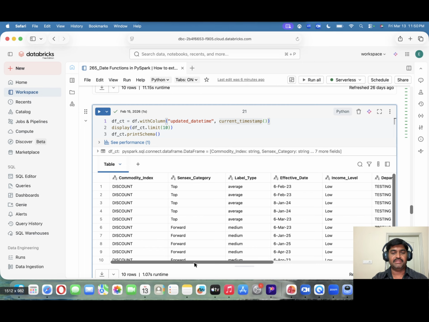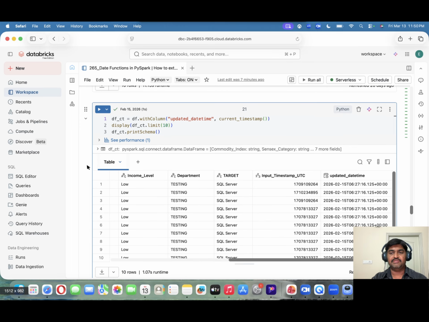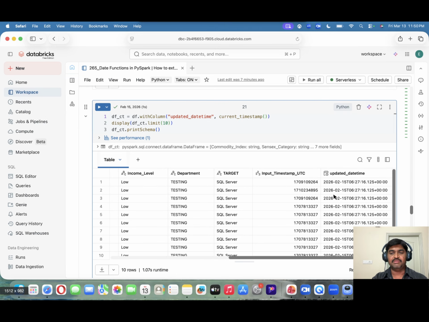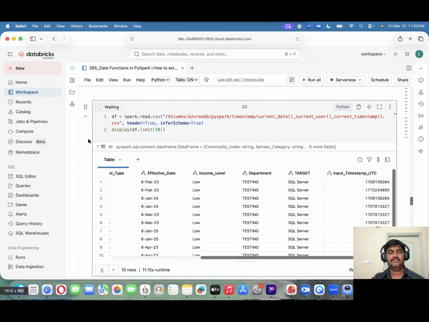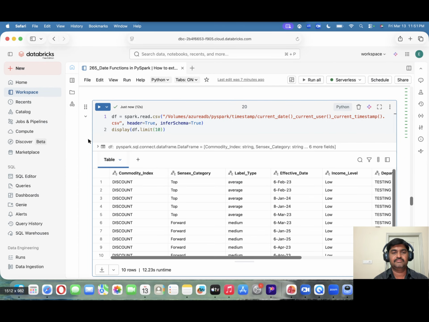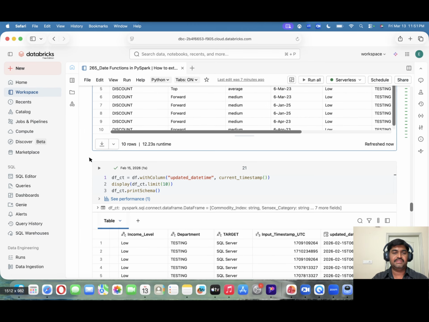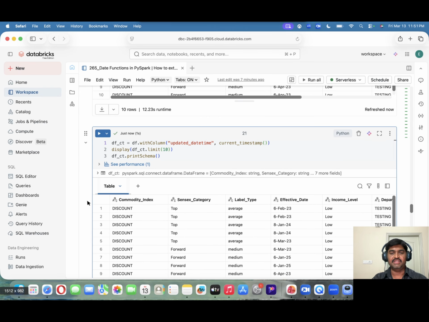So now what will happen? It will add one new column here, that is the updated date time. And if you see, all the same date will be there, today's date. Since it is an old date, I will rerun this one so that the latest values get updated.